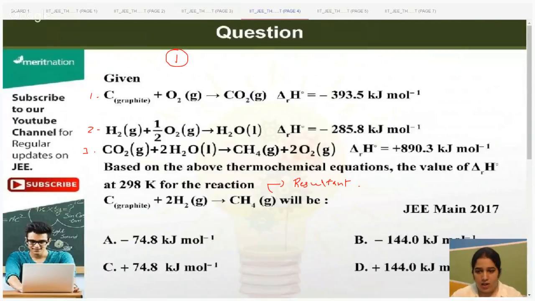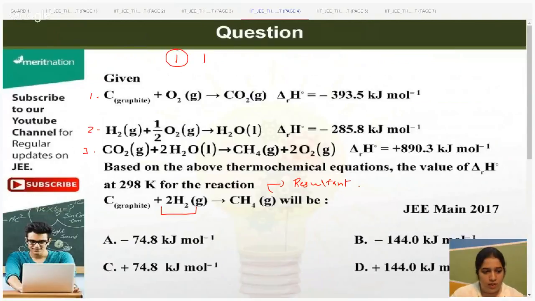We don't need to multiply or divide it by any particular constant. Okay, so this gives me equation 1. Now the next part requires a multiple of 2. So it requires 2 here with H2. In the whole set of equations given to us, where is H2 coming in? Very good, Omkar. It is coming in the second equation, and in the second equation it has the coefficient of 1. We want the stoichiometric coefficient to be 2.